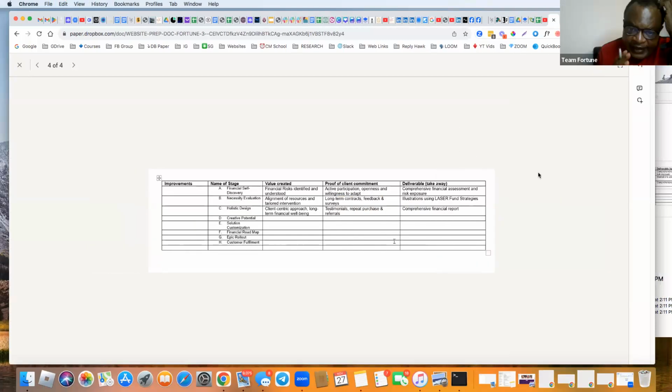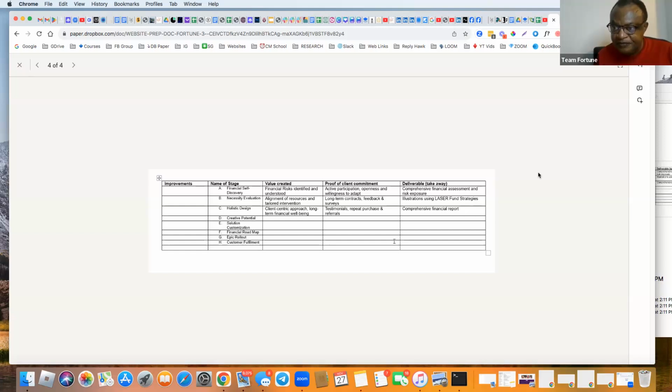So I structure the 8 steps to reflect the branding which we looked at last week. The first stage is the financial self-discovery, which is self-evident. We have to sit down with the customer and look into whatever assets they have, so that from there we can establish the second step, which is a necessity evaluation. That means we look into the needs, what the person or the company has and what they intend to do in the future, and then we can do a needs evaluation.